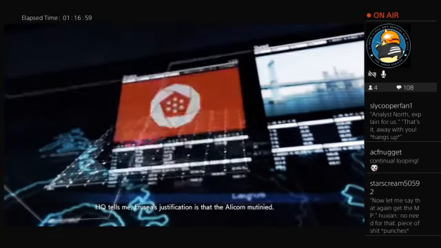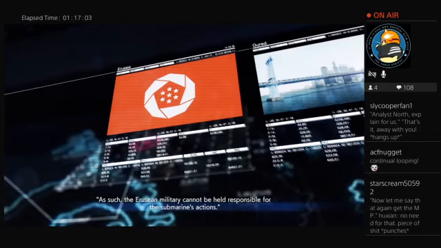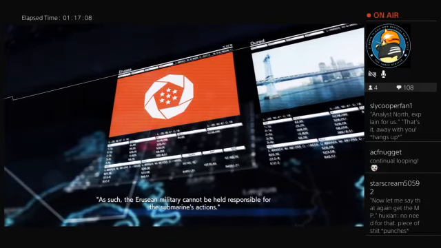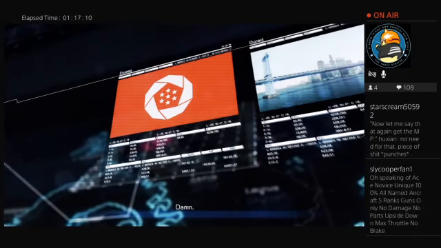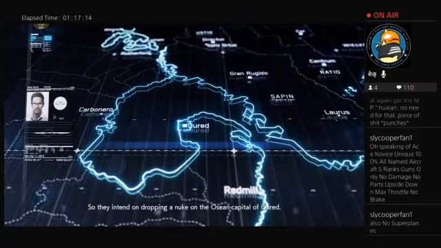HQ tells me Erusia's justification is that the Alicorn mutiny, the Erusian military cannot be held responsible for the submarine's actions. Hujan punching the general out. They intend on dropping a nuke on the Ocean capital of ORED.